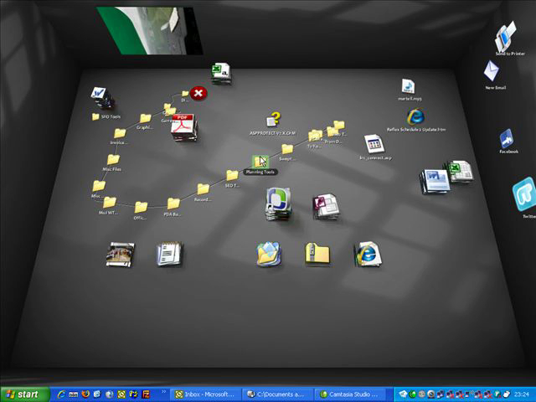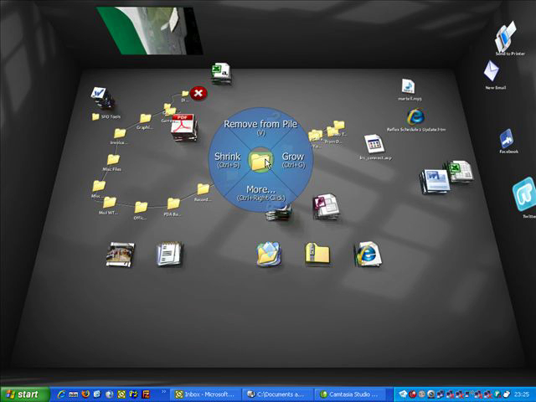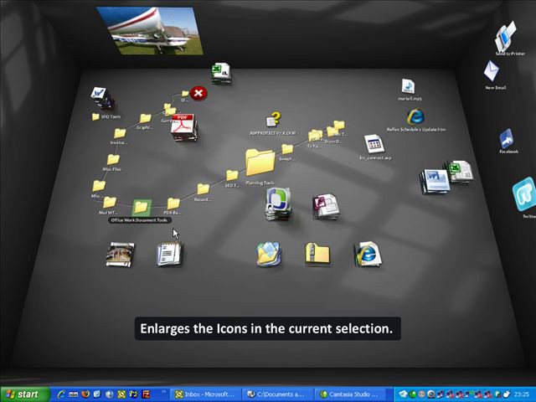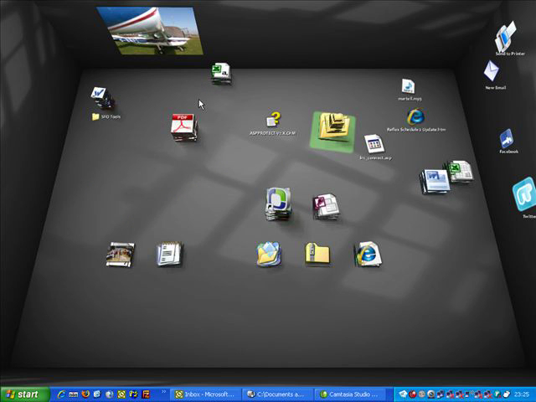I can say, well, actually the planning tools one there may be more important, so I just make that one a bit bigger. So I can immediately see my more important files versus my less important files.